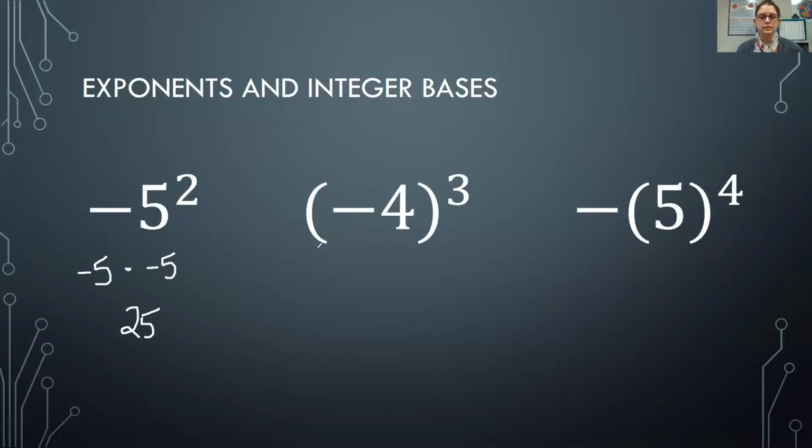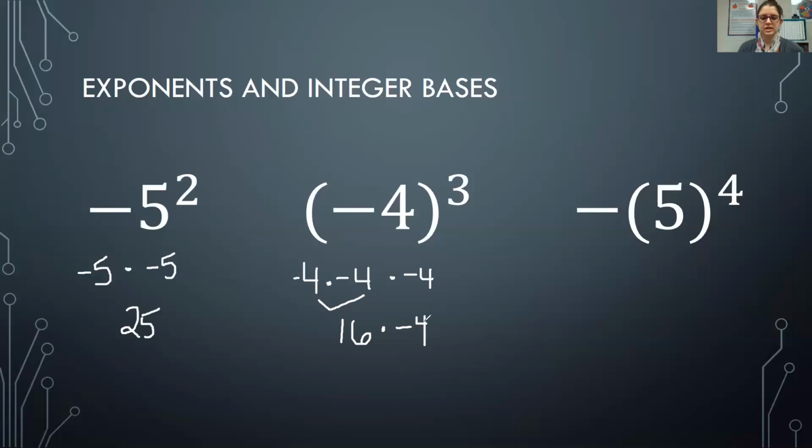My next one is the same thing. The negative is inside the parentheses with the 4, and it's 4 to the third. So I have negative 4 times negative 4 times negative 4. Now, I don't always, but you can put each of these negatives inside of parentheses if it helps you keep your work more organized. So a negative 4 times a negative 4. I know 4 times 4 is 16. A negative times a negative makes a positive. Bring down our remaining negative 4.